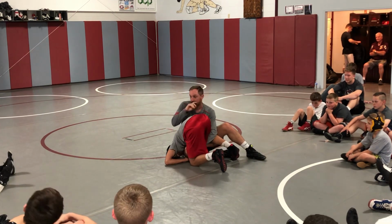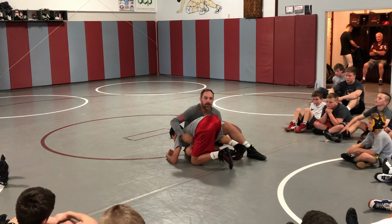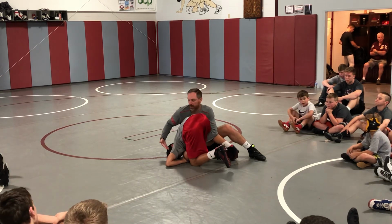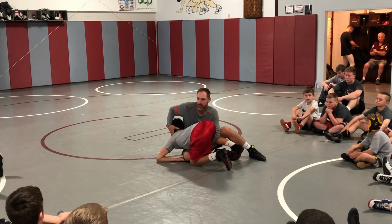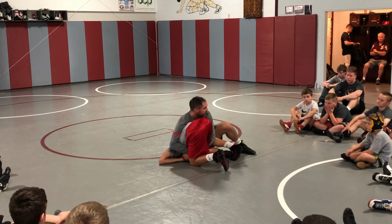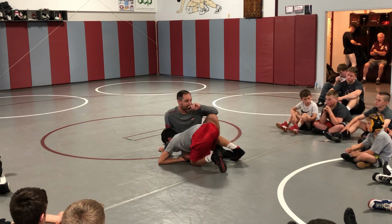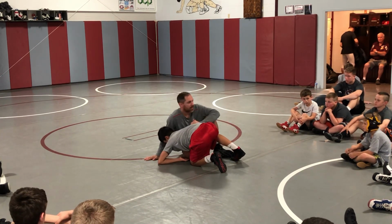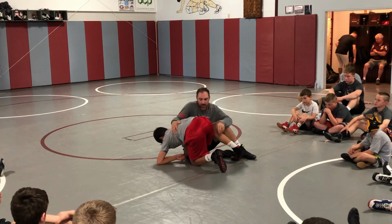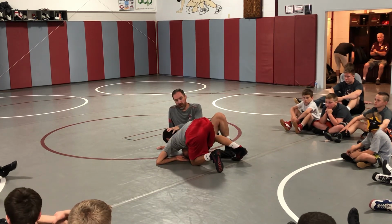So we get to this position. I still have a great elbow in the back of the knee, but his head's to the outside, okay? I don't want to undo my lock here and start reaching because he'll get big with his head and posture up. So rather, before that, all I'm going to do is drive off my outside leg and trap his head between the mat and my hip. I'm going to lean on him, almost like I'm sitting on his head. So I start to drive like this, and his head should break.